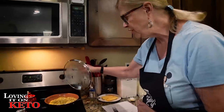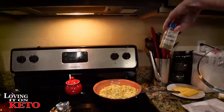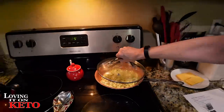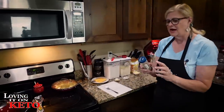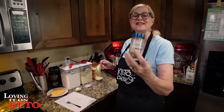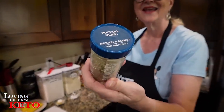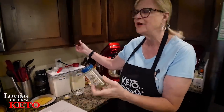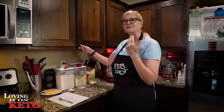So my eggs are done. I scrambled them. I put a little bit of my poultry seasoning on it and a little bit more pepper and salt. So those have been scrambled. And I just use my favorite poultry seasoning, which is Morton and Bassett, and it's got rose petals in it. I love this stuff. I just sprinkled a little bit on. I want my eggs to have some flavor.